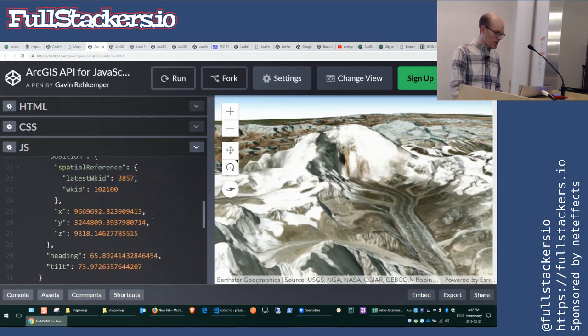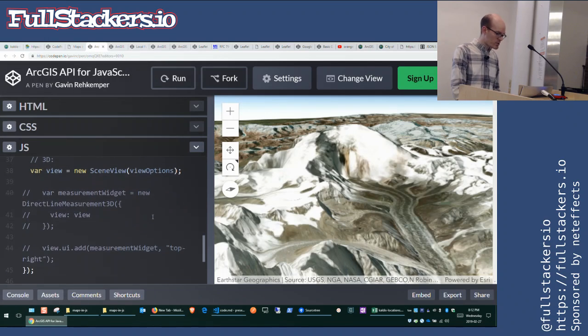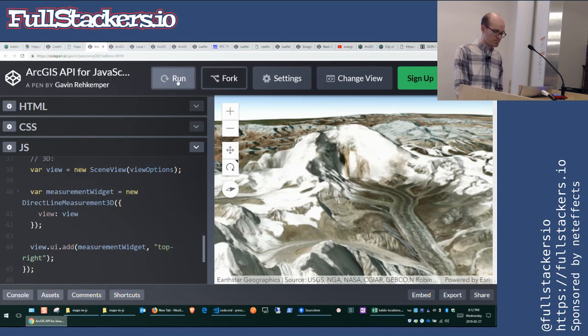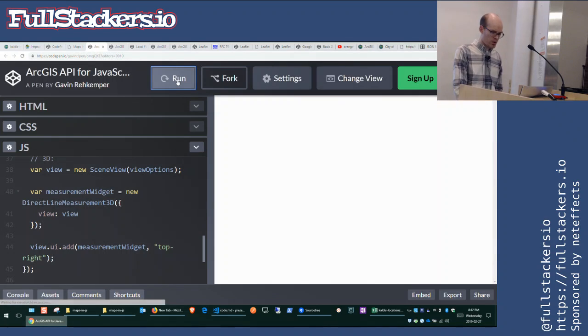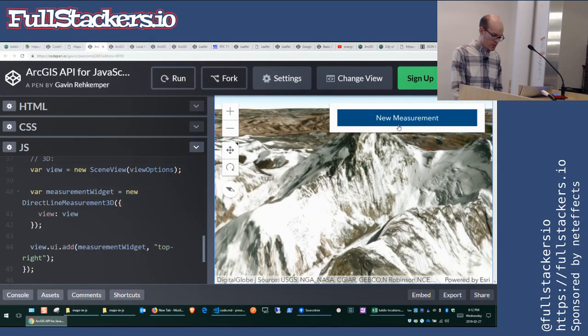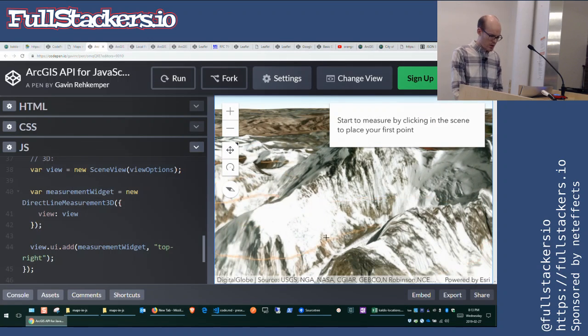And then when you actually start having widgets that go along with that 3D data, for example, the ArcGIS API has a 3D measurement widget, which is pretty cool. Let me run this. So I'm just going to click a new measurement, and I'm going to click on the map here.